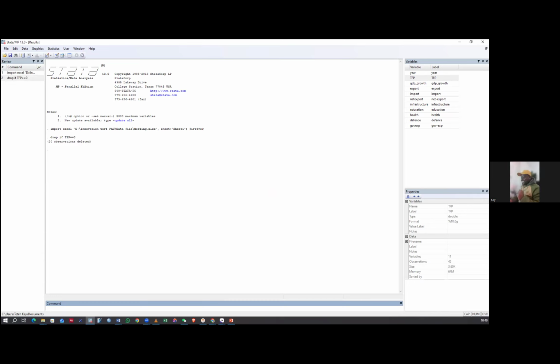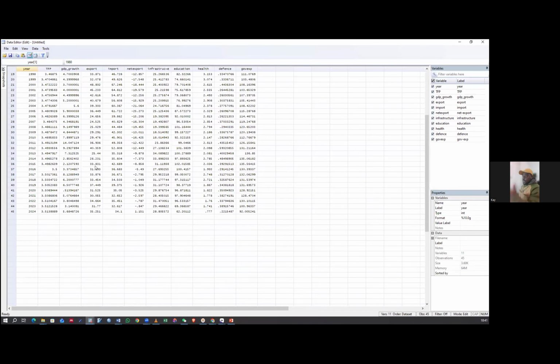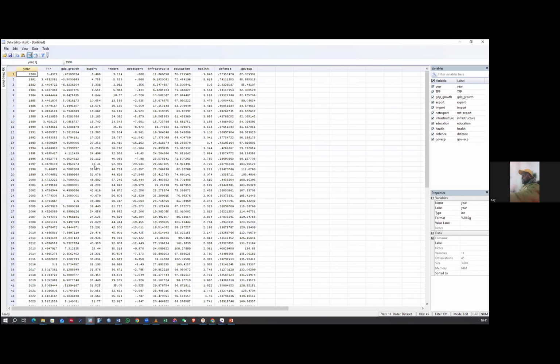I've been making you see that. Now, are we together? Now you notice that when you open your data, you can still see the data well arranged, well clear.